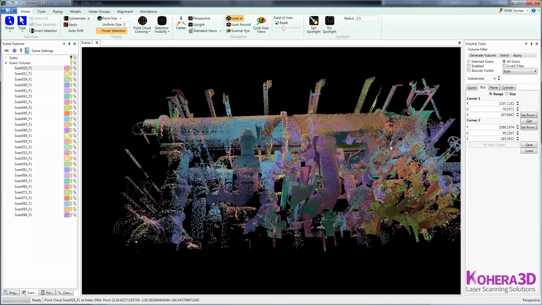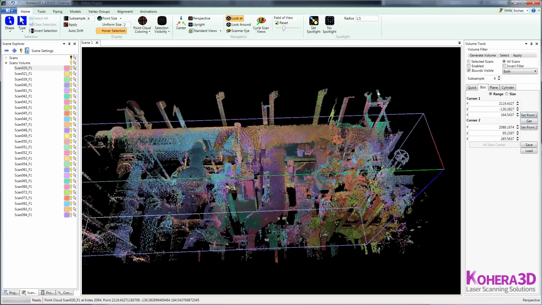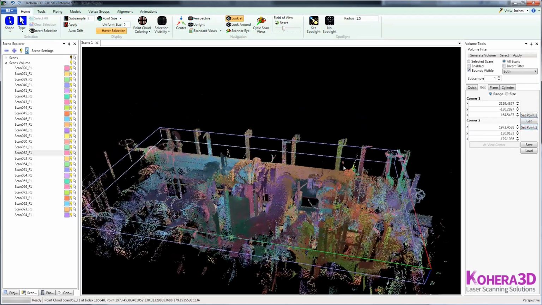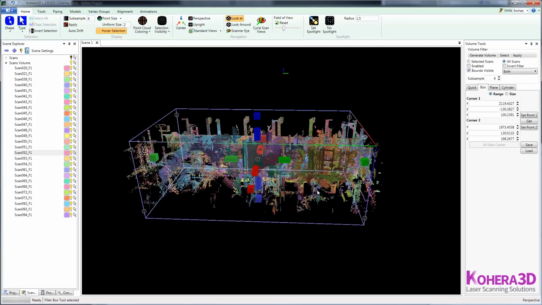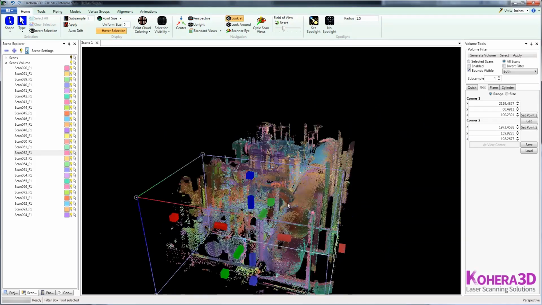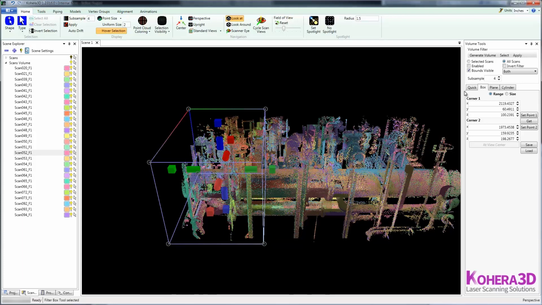So you can actually take your volume, let's recreate it here. And you can make this area smaller. So you can start by maybe selecting the data in the volume here and exporting that, and then create yourself a second volume, and then create yourself a third one to make it a little bit easier to work with the data, especially if you have large amounts of it.